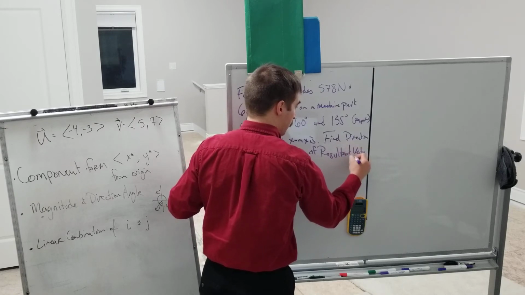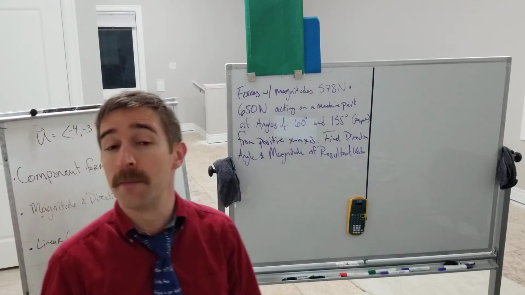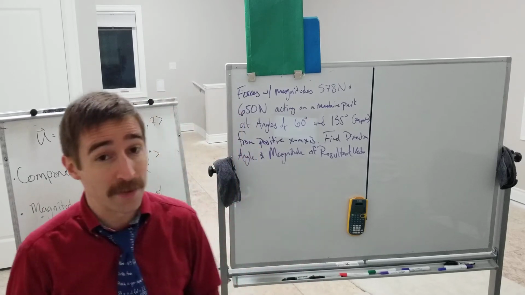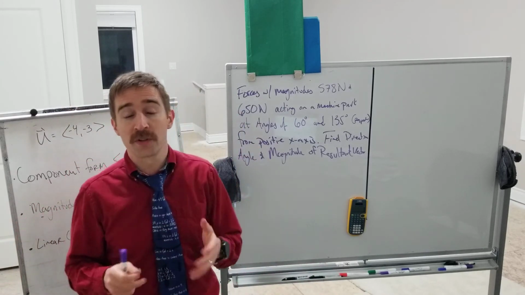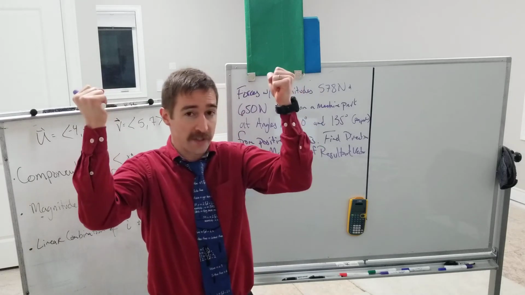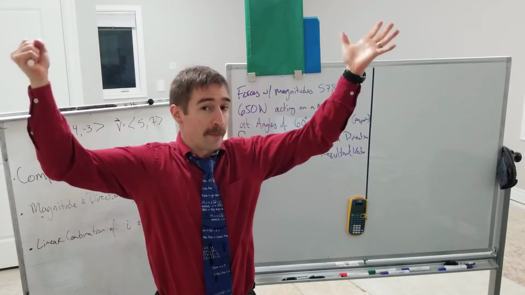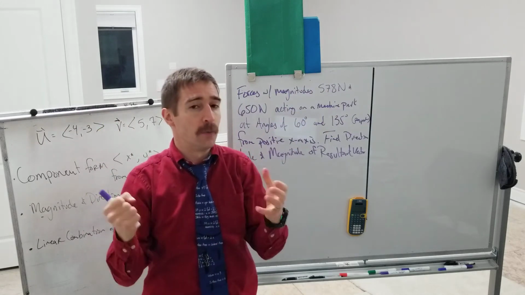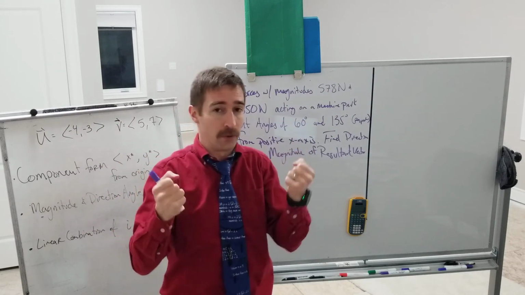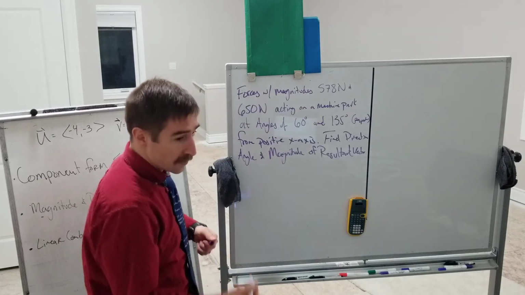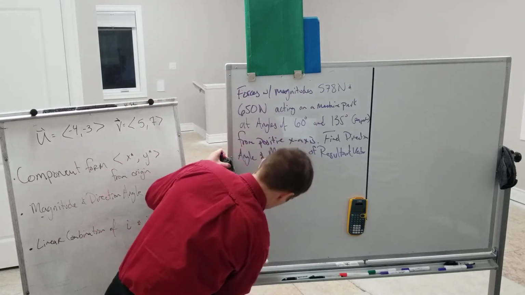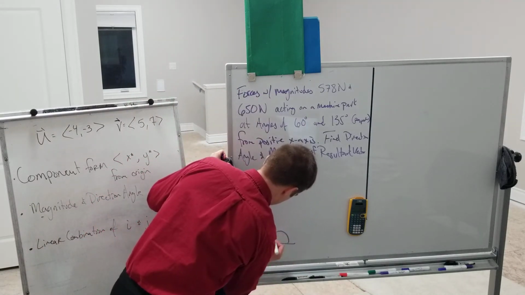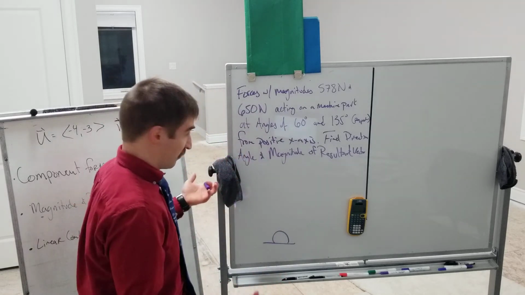vector. The resultant vector is the sum of the two vectors, what you get when you add those two vectors together, or in other words, what you get when you have both of those forces pulling on that machine part. What is the total sum of the pulls? What is that sum force doing? All right, so let's just look at this. Let's say we have this machine part. It looks like this.